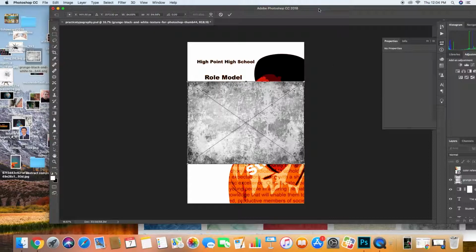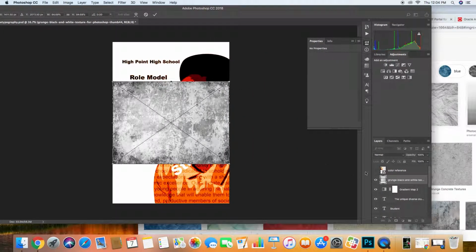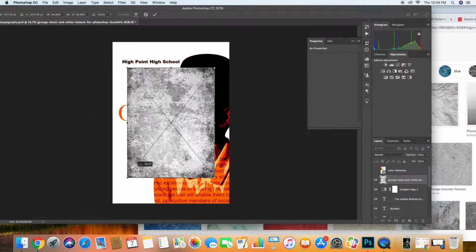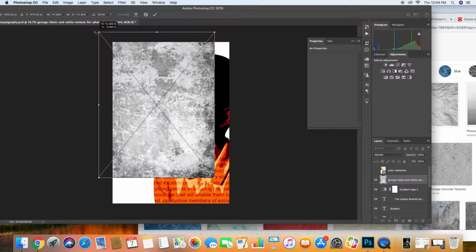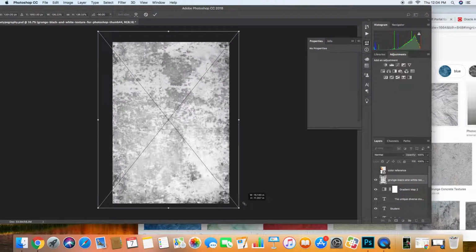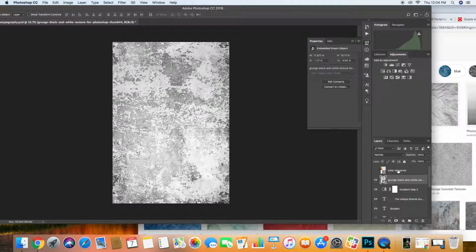So it's gonna cover all of your work depending on where your layers are. My layer's on the very top. I'm actually gonna rotate this and just have it fill the page. So this would be like a nice texture we can add to the picture. Now, when you add the texture though, you're gonna cover the whole thing, and then just like before, you're gonna play around with these different overlays to see what they do.